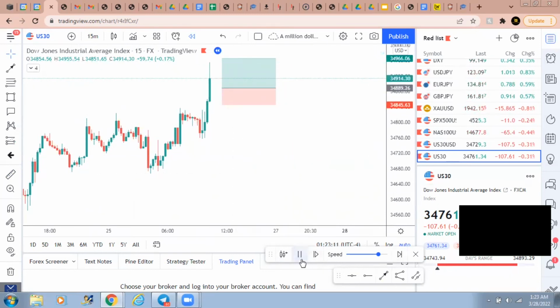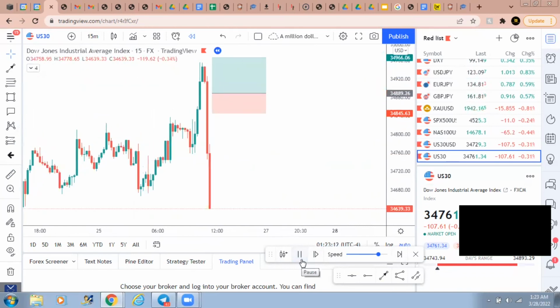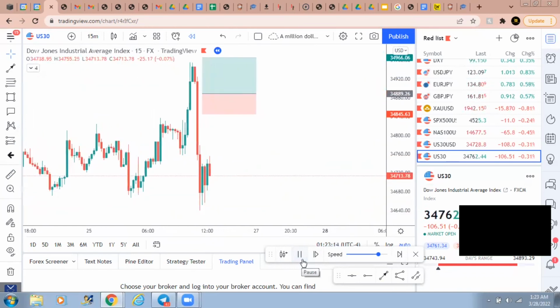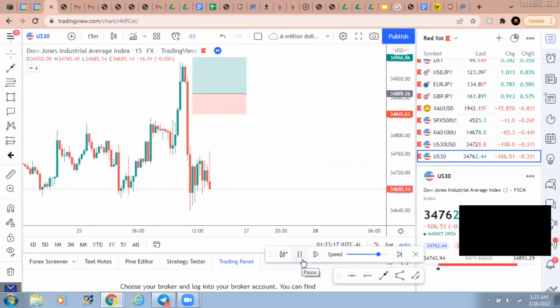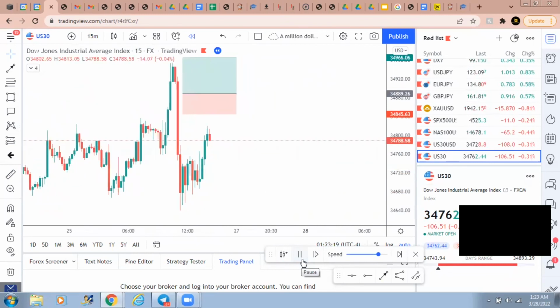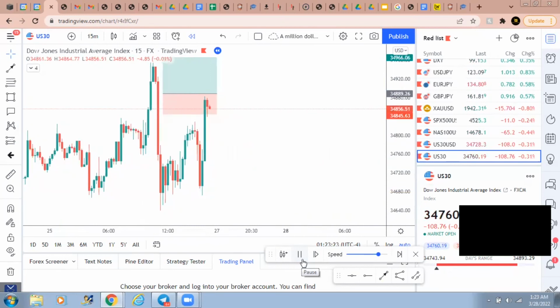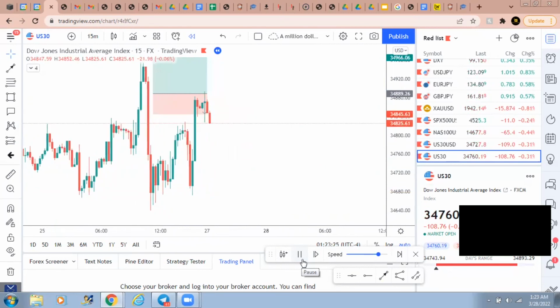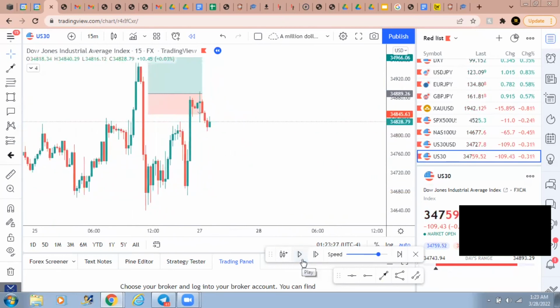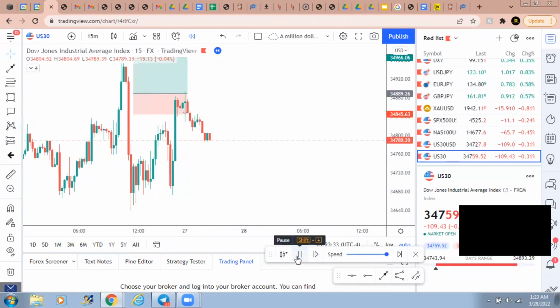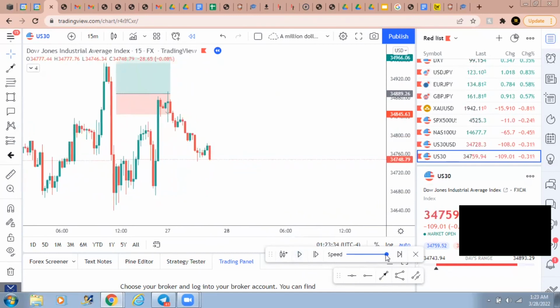All I can do is just click play. Right, stop loss hit, whatever. Of course, that's not how I trade, with no analysis, no explanation. I don't trade like that, of course, but it is literally that simple on how to backtest. You literally just click play, click pause. Whenever you're going to pause, you can adjust the speed right here. Or you can make this real fast if you want to. Or if you prefer it to be real slow, you can by all means do that.